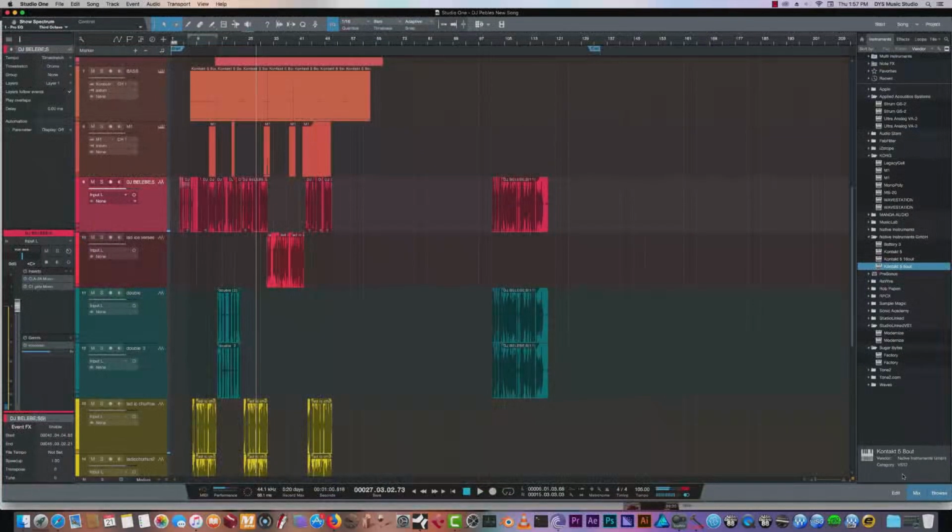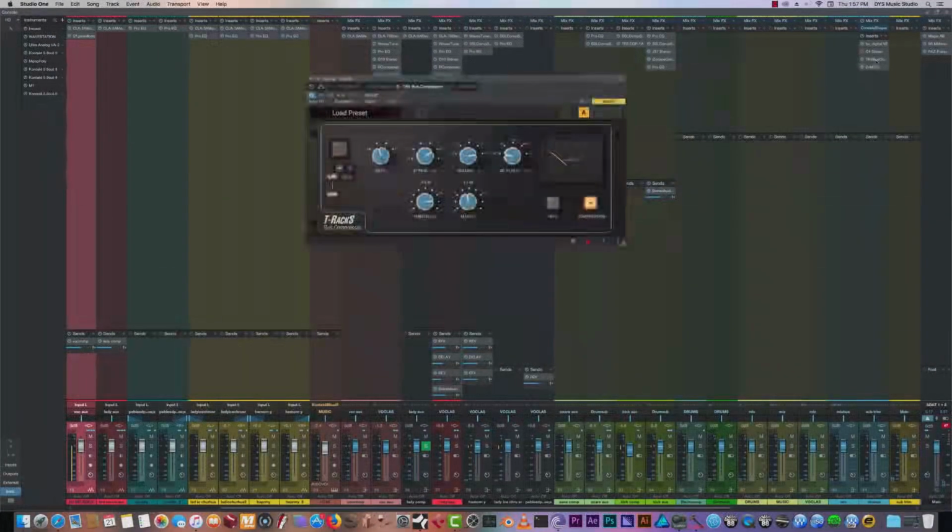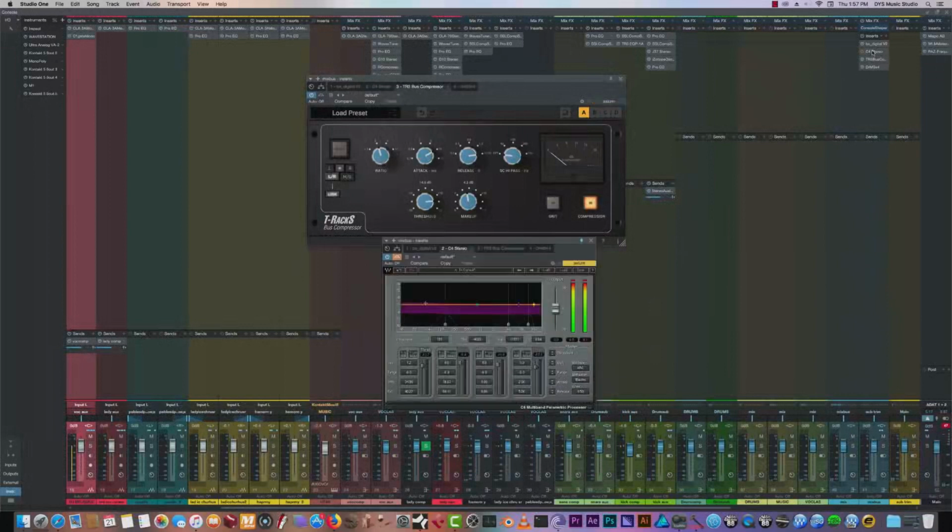So it actually sounds better when I set it to 10. It's more punchy at 30, but at 10 it's more balanced. And I'm going to bring in the C4, which is boosting 1 dB of the low end from about 150 up. And that's like the finishing touch right there to get the big low end.